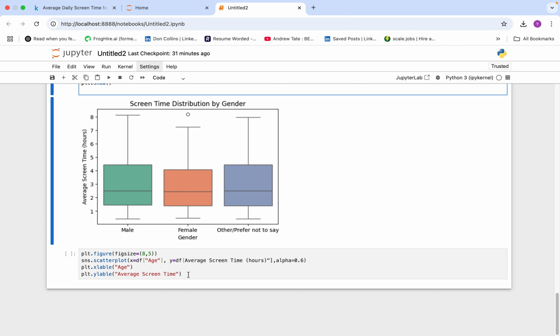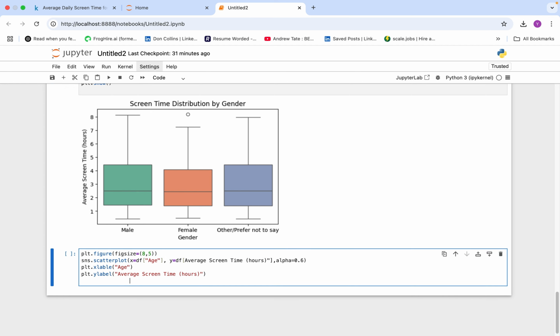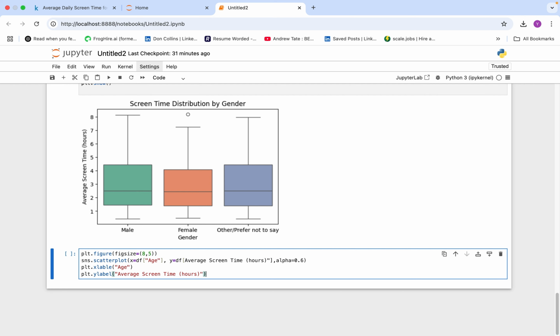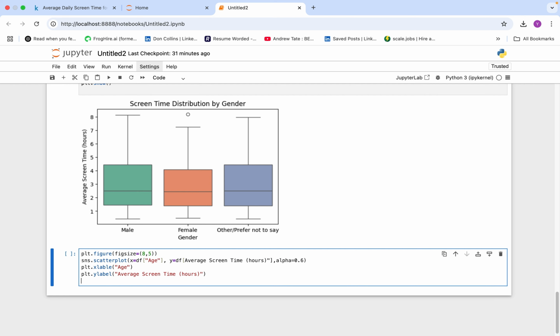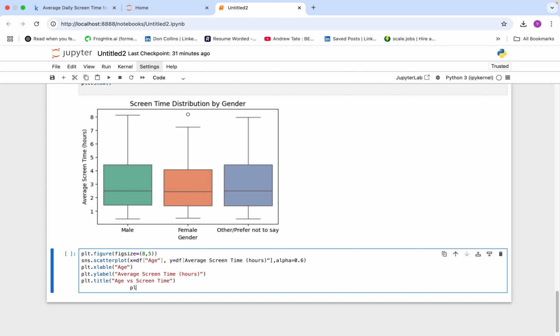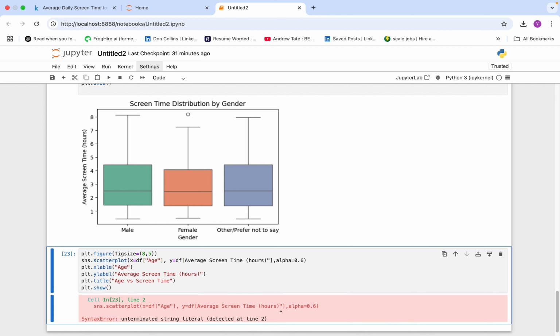Also plt.title, in that we will add age versus screen time, and plt.show.